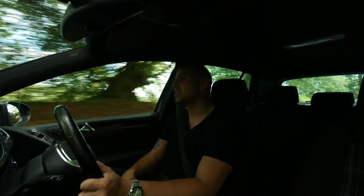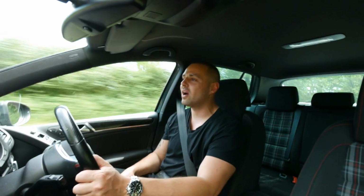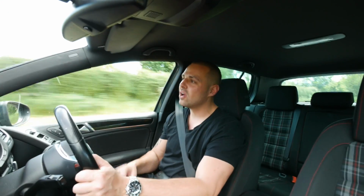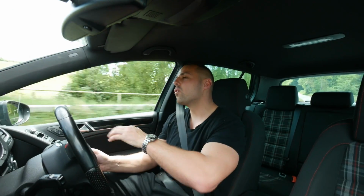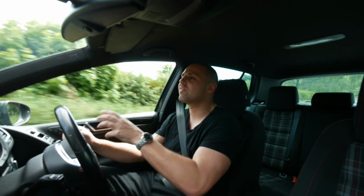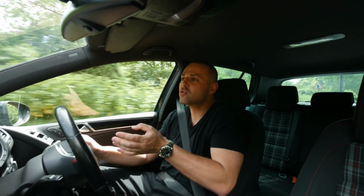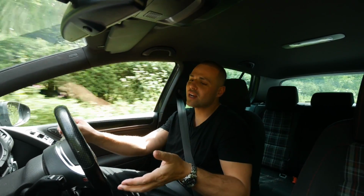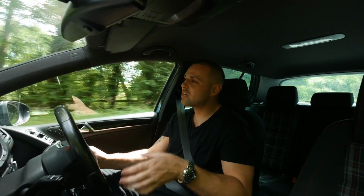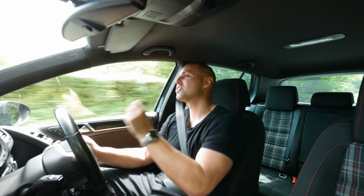But my first impressions are, I really like it. I love the steering wheel. I really highlighted that at the beginning of the video, and I do really just like the overall way it drives, the way it performs, and I love the fact that it's front wheel drive. For high levels of tuning, front wheel drive is of course not ideal because it will struggle for traction, but when you're talking about stage 1, stage 2 and lower budgets, this is such a good choice of car.